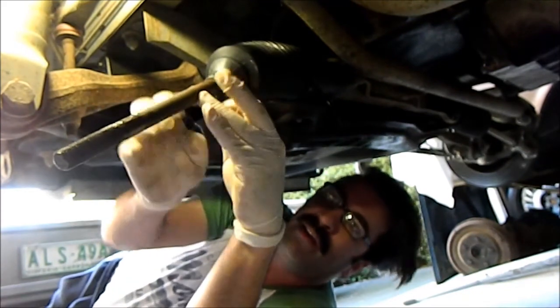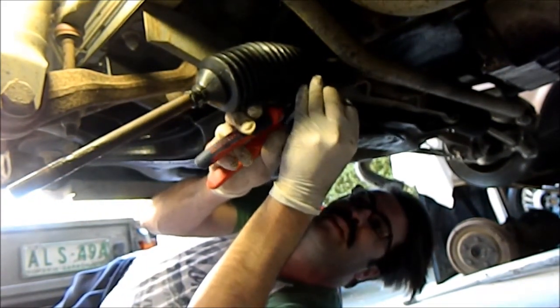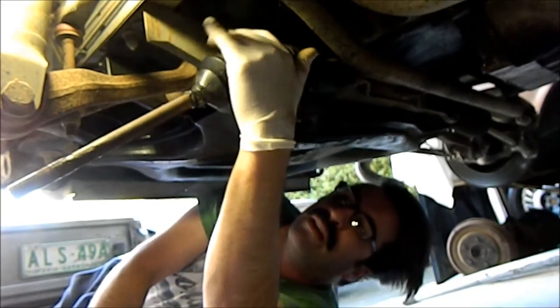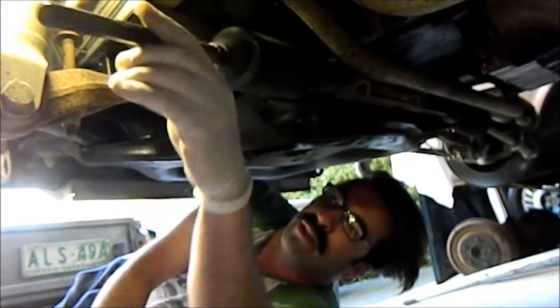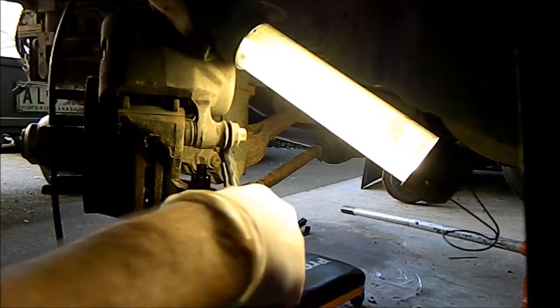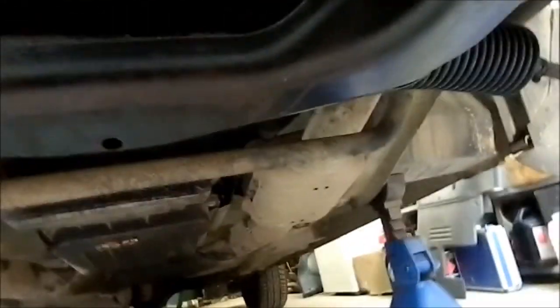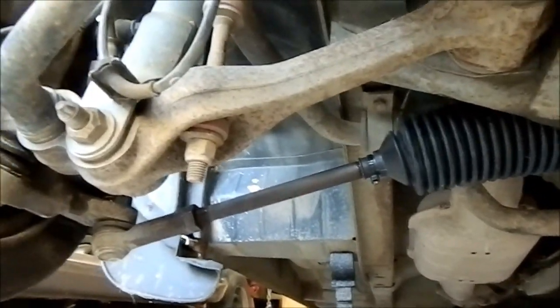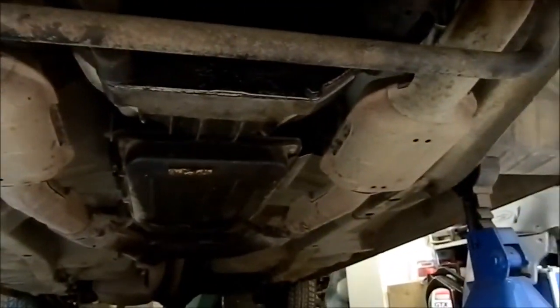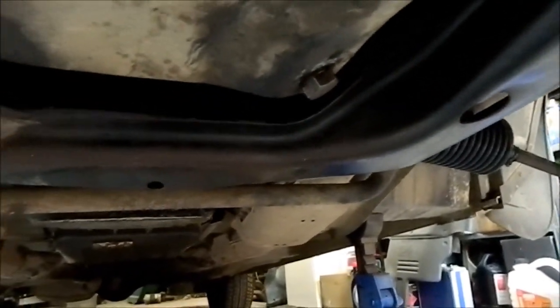Steering rack ends off. And that looks like they're going to be there for another few years yet. Just slip it in and bend it round. Oh, it's looking a little bit better under here. I've just got to get some degreaser and clean up some of that oil leak from the power steering pump under there. That still looks a bit grotty, but aside from that, we're getting there slowly.